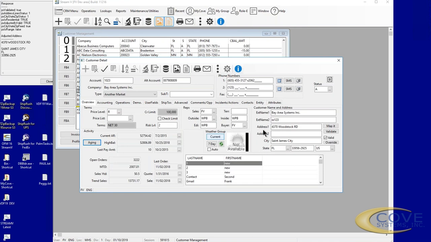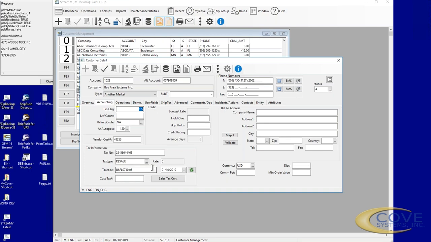When you enter the customer's zip code here and hit return on it, the system will go out and look in either the zip code file or run a web service to get the correct tax code for that customer if you have Nexus.